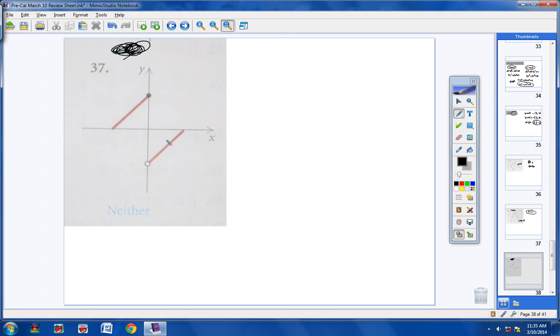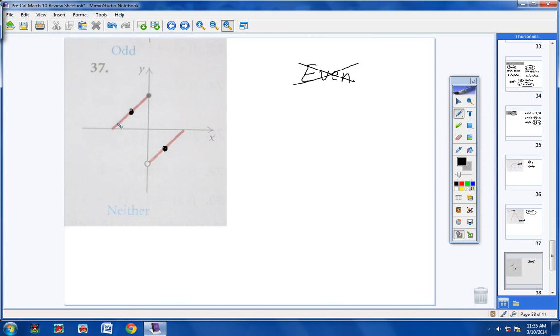first of all, if you were to fold this right on the y-axis, this graph right here would not fall on top of this graph. This graph right here would land right over here. So we know that it's not even because we do not have y-axis symmetry. Maybe it's odd. Well, let's check and see. It looks like it is because this ordered pair here, which is a negative x, positive y, would exist over here, positive x, negative y.